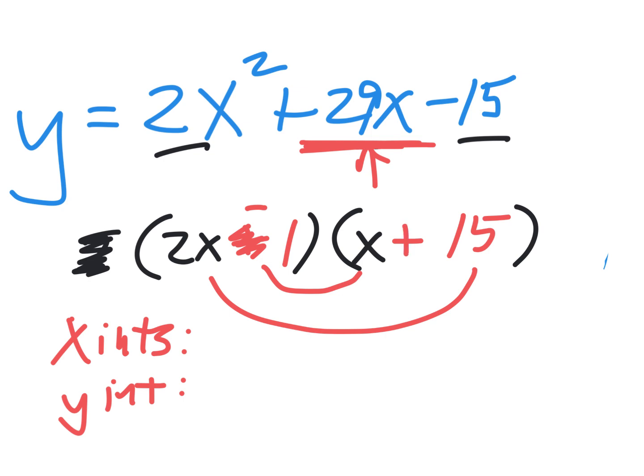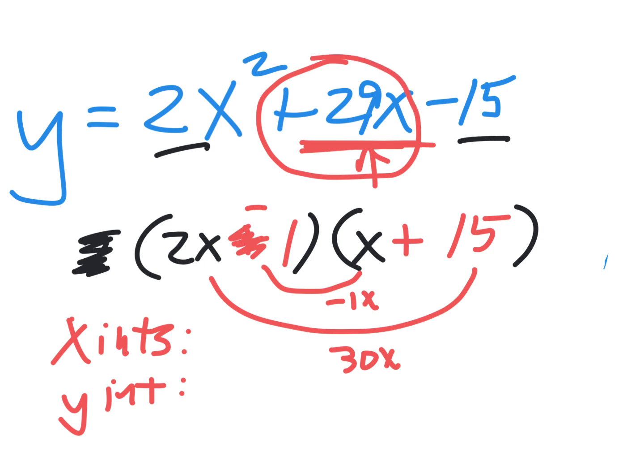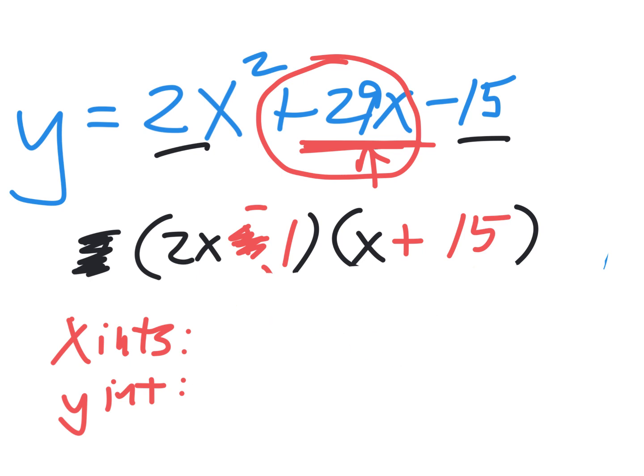Because you're never going to guess right the first time. So you got to know that technique: if you get the opposite of what you wanted, switch the signs around. See, now I'll end up with positive 30x and negative 1x, and together that'll make positive 29x. Okay, cool. Now, there's a few kids who are going to be like, so one of the answers is negative 15, but I don't know how to find the other answer.